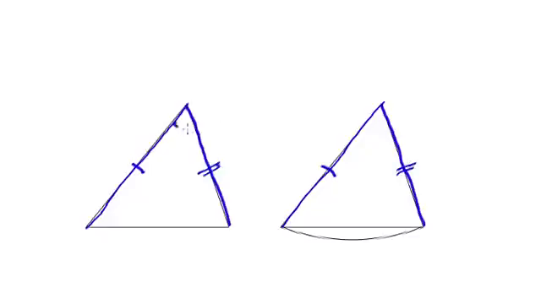And if the angle that they contain is also equal, then the base or side of those triangles here will also be equal, and also all the remaining angles will be equal to each other.